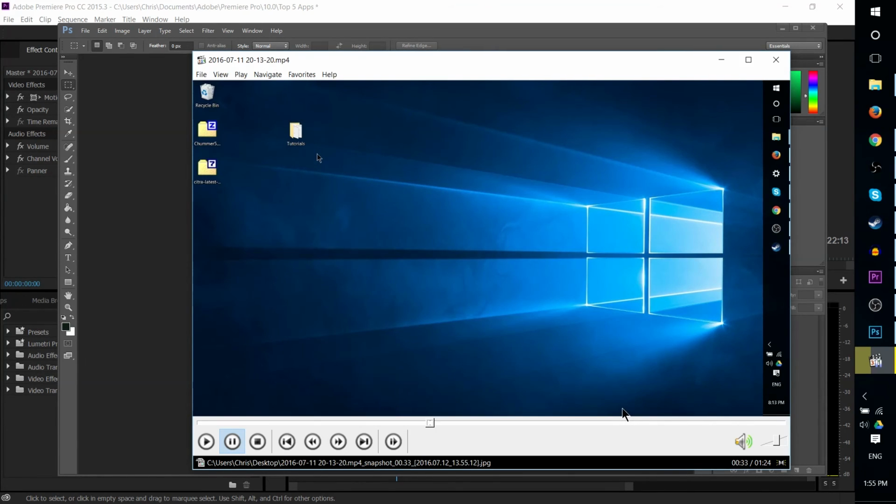So if you want to make a thumbnail that is using your video in some way to make it more relevant, like having the video footage as the background and then adding text in front, then you can capture those really easily by opening up your video file in Media Player Classic, capturing the image and exporting it.